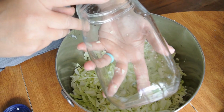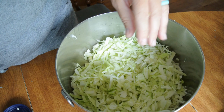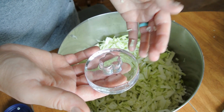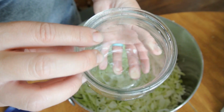And then you're going to need a quart-sized jar and make sure it has the wide mouth rim around it, okay? And then you're going to need a weight. So if you have a puck, or if not, it's okay. You can use a smaller jar that is filled with water to put inside of this.